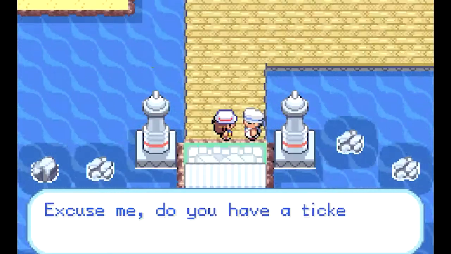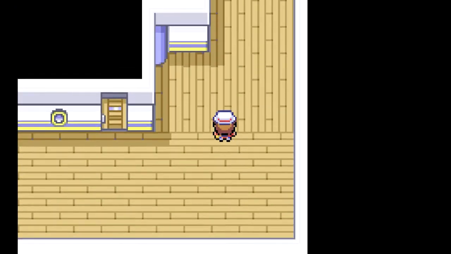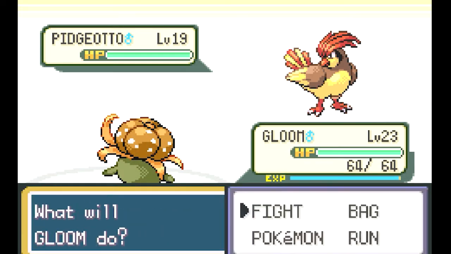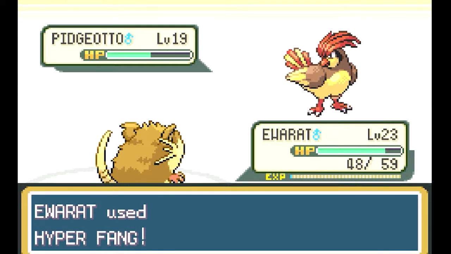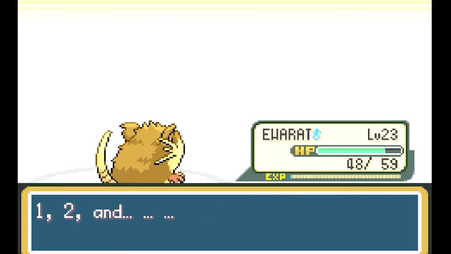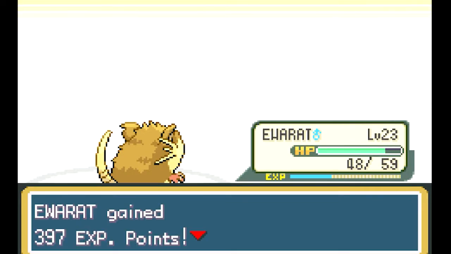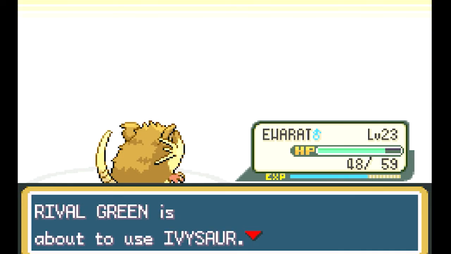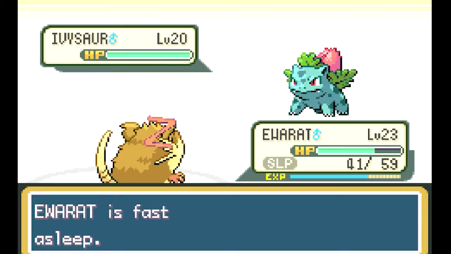So after that, I got on the SS Anne with a ticket that I got from Bill, and after I did a lot of training, I went and battled my rival again. He does his Pidgeotto again, and he uses a bunch of Sand Attacks, so I switch out to my Raticate, and I use Hyper Fang again. While this happened, my Gloom learned Acid, which is going to really help us. And then I just kept using Hyper Fang because I learned that it is actually a really good move.